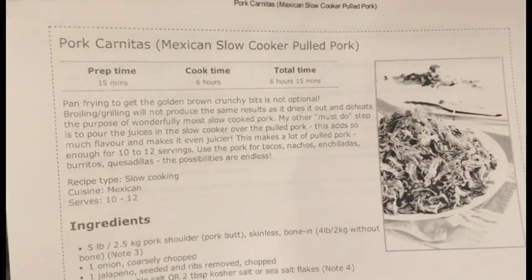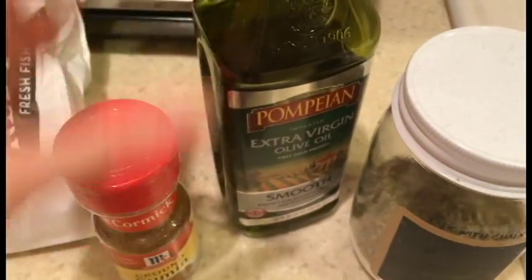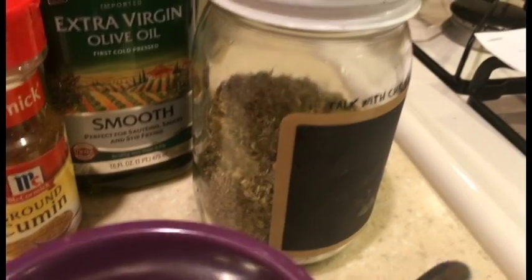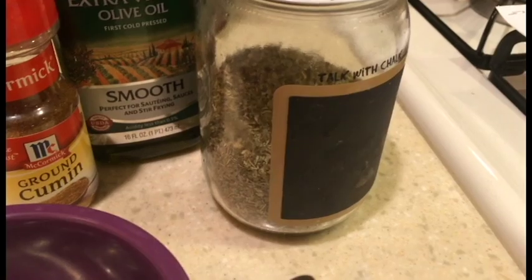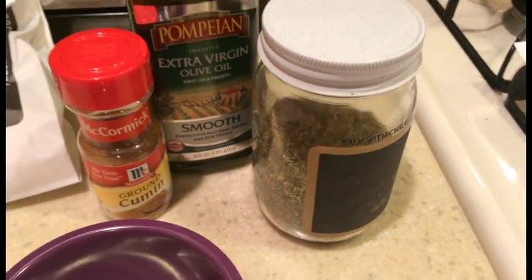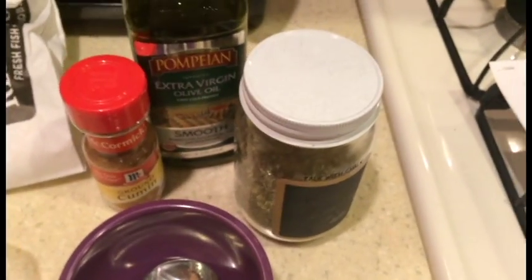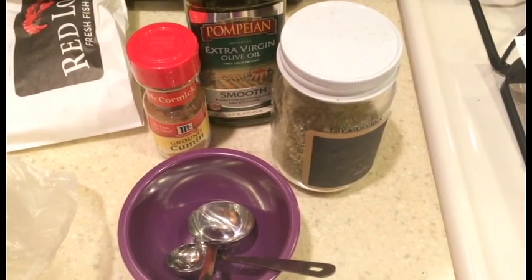It's Monday night and I'm just starting the pulled pork I'm going to make — I'll have the recipe link down below. Right now I'm mixing up the rub, which is oregano, cumin, and olive oil. I have this ground cumin, extra virgin olive oil, and my beloved oregano that Chloe got me my senior year of college. She goes to Greece every summer since she has family there, so this is oregano straight from Greece. My mom's going to help me prep it in the morning.